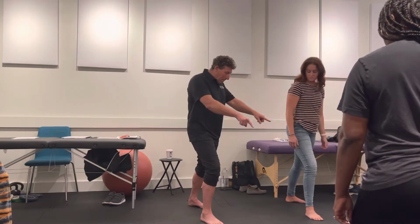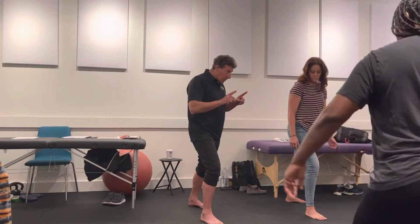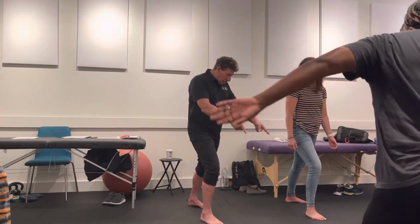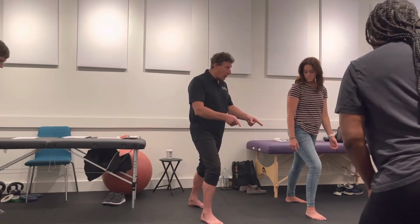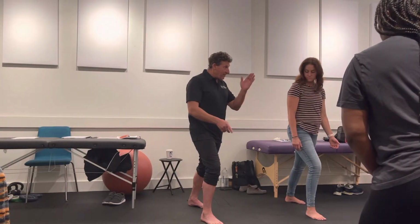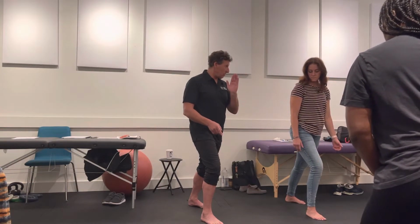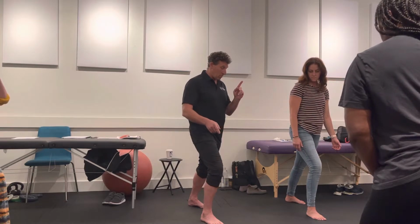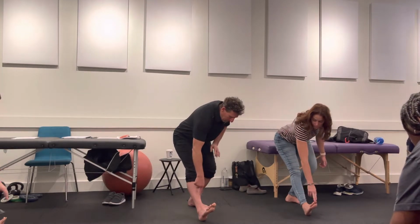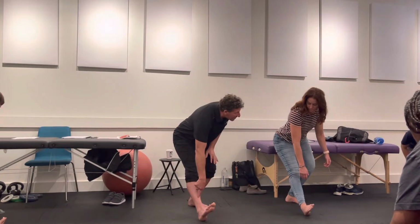Notice not the direction of your pelvis, because your pelvis is rotated. This relationship, if you were to draw parallel lines along the axis of your feet, that is the axis that you want to move your spine in. We're going to reach back, toe to shin. This then becomes pronation, and this is supination.